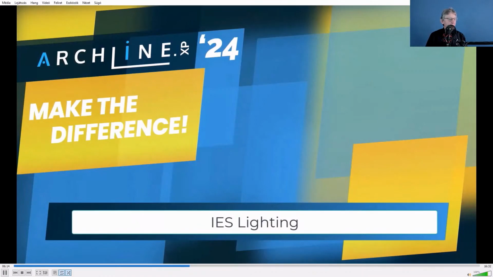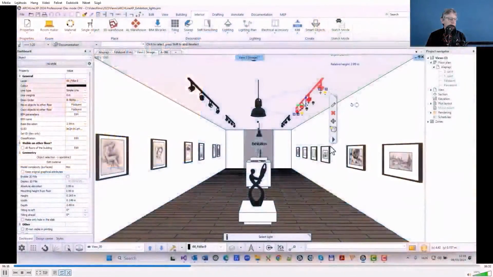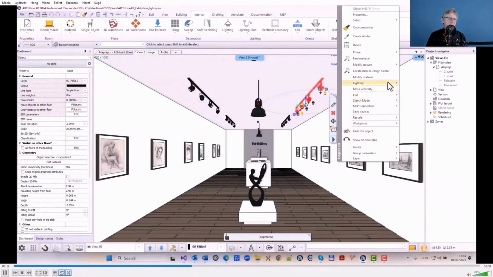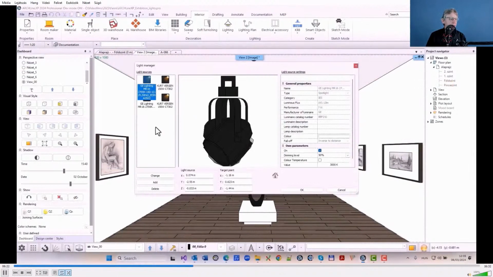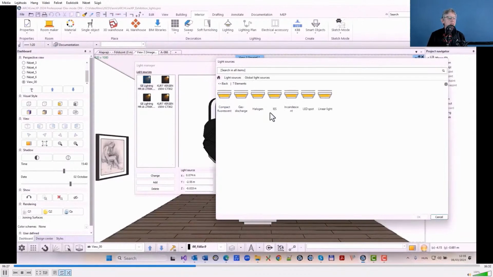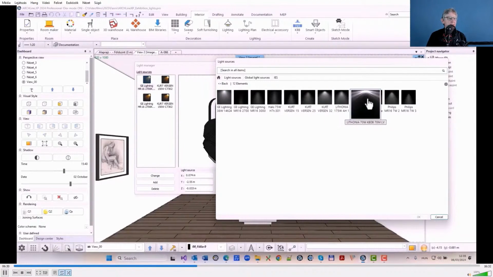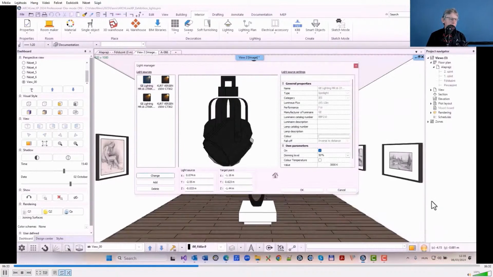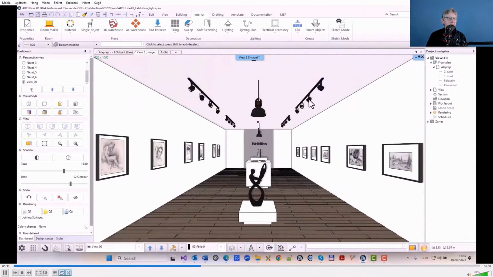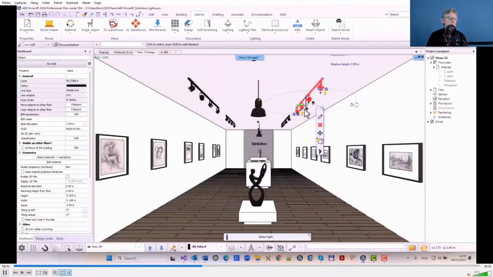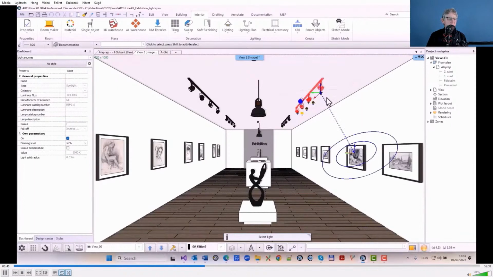Now let's talk about another interesting new feature. We improved the rendering. The new OSP render that we are applying comes with the opportunity to manage the IES lights as well. So the difference is very visible, and this example can demonstrate it very well. For example, we are in an exhibition room, and the lights that originally are spotlights, we can manage in the whole room all as spotlights, or we can change them to IES lights.